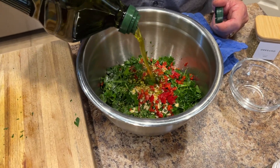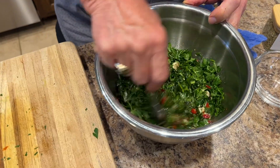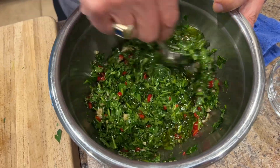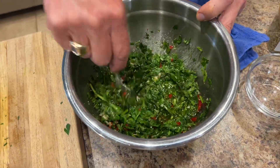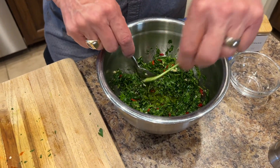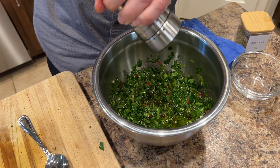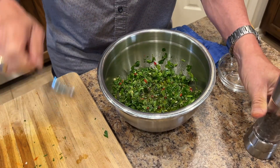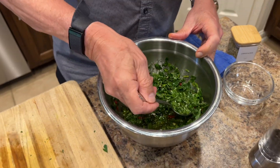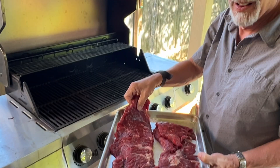I'm going to go kind of nuts with the olive oil because you want this stuff to be oily. It really becomes almost like a salsa that you can add to things. Having curries, chutneys, and sauces in the fridge just gives you a lot more variety whenever you're cooking. I'm going to put a few turns of pepper in there and get that stirred up. I love how it tastes — I put it on eggs.